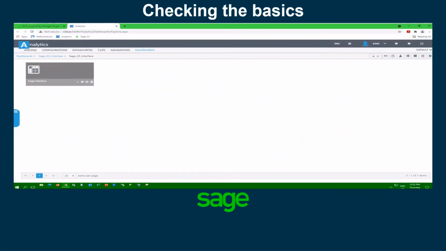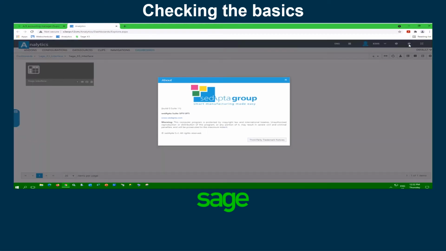Before you can start, it's important to find the version of web scheduling. This can be done by logging into Analytics, clicking About, and checking the version.